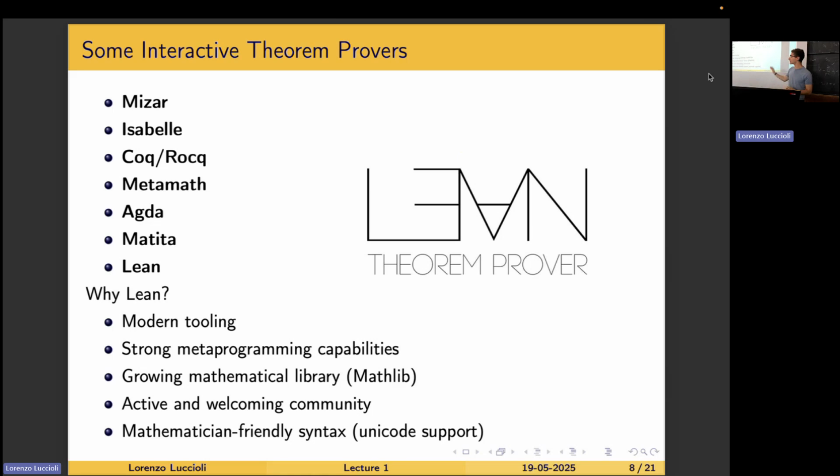And it's very mathematically friendly. We already see, maybe you didn't know this, but we wrote R, as in the field of real numbers, with the mathematical notation. We did not write "real". We wrote the Mathlib R. And that's because we can use Unicode notation inside the code. So we can write the integral symbol, we can write derivatives inside the code. So it's much easier to read compared to reading things in normal computer programs.